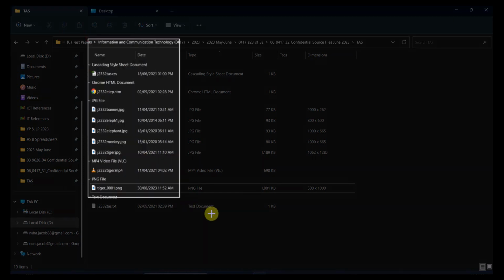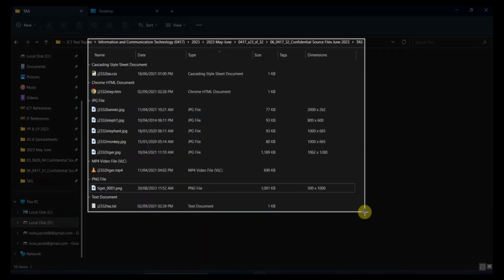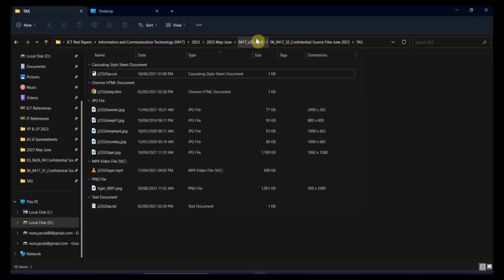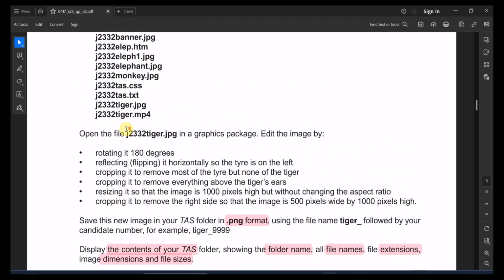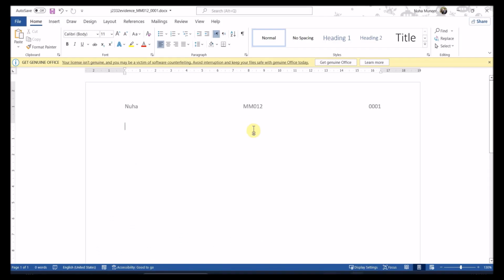I'm just going to take it with that upper point like this. Make sure that at least the path is showing here. It's not a must, but I prefer to put it. And then let's write down the step, starting with the step number. So that's step 1, evidence.